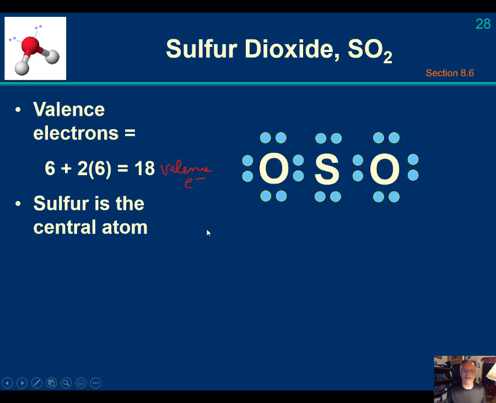So we can go ahead and draw our structure and count up the number of electrons in our Lewis structure. So we have 2, 4, 6, 8, 10, 12, 14, 16, 18, 20. So I have 18 valence electrons. I've used 20 to draw my structure, so I'm 2 over and I need to make another bond.